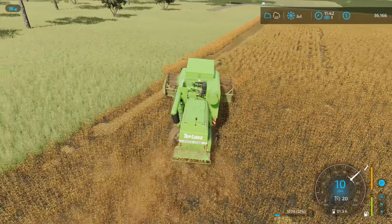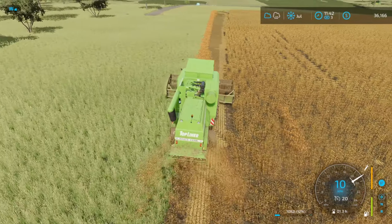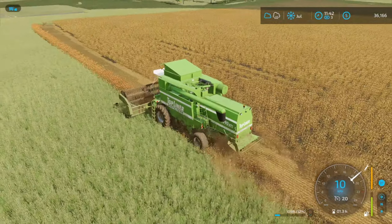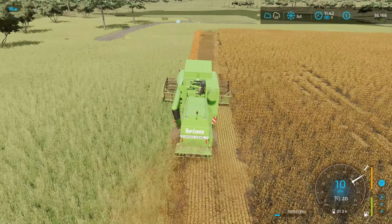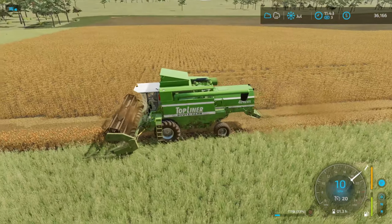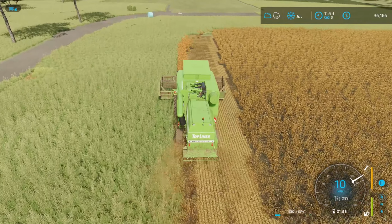Just grab this bit over here. Don't know what happened at the side of the field. So we're only going to wind up with less than 20% in here, and I think we're at 70 in the trailer, so I don't think keeping any for the chickens is much of an option, really. Can't really afford to buy a silo.